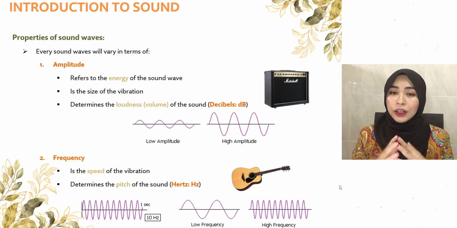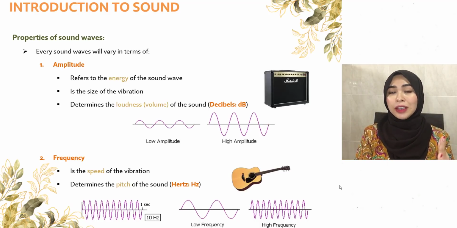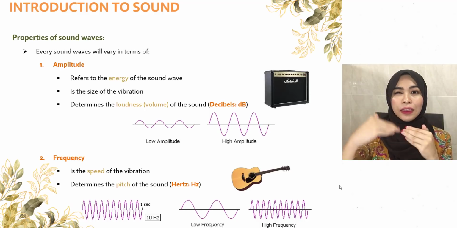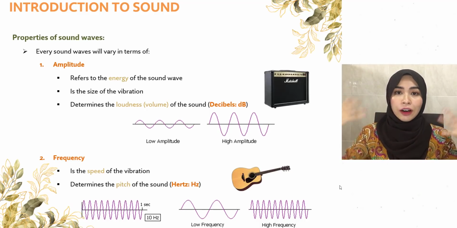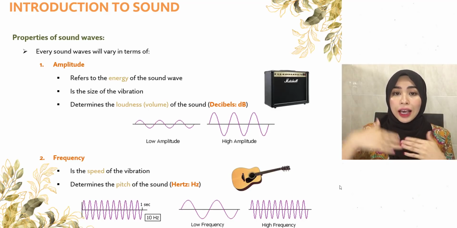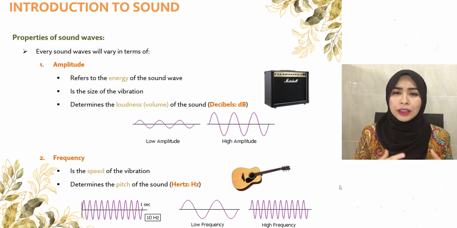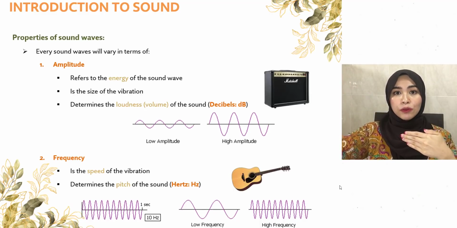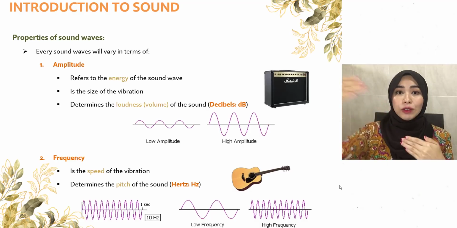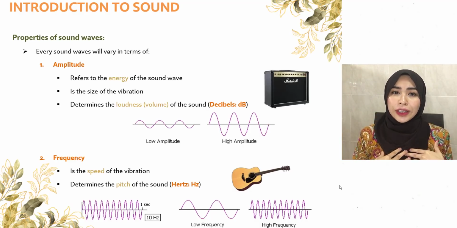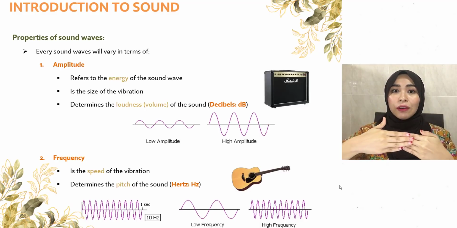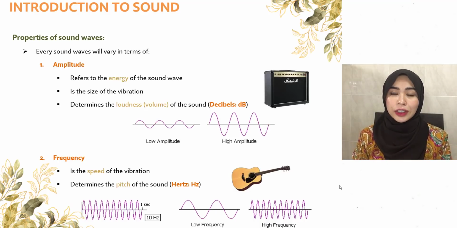Okay, so for example, if I talk really loud, imagine someone with a really loud voice. Can the people at the back hear them? Yes. Let's say you are in a classroom and I'm giving you a lecture and I have a really loud voice. Can the people at the back hear me? Yes. Why is that? Because there is higher energy. When there is higher energy, the further your particles can move across the room. Okay, that's why it can reach the audience at the back. But if my voice is very soft, the energy is less. When the energy is less, it can't travel further to the back. So only the people at the front could hear me. You get what I mean?